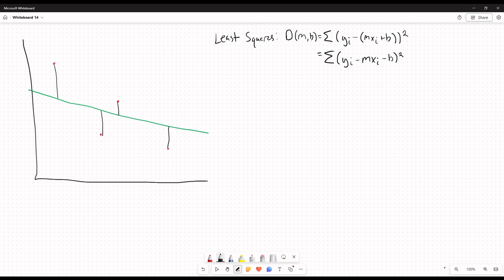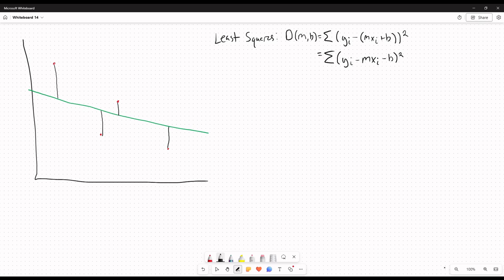One way that we can see just how well a line fits a data point is by taking the sum of squares, meaning we take the y-coordinate of the data point minus the predicted value by the line, and then we square that distance. And then we add up all those. And what we want to try to do is find the line where the sum of those squared distances is as small as possible. So this is the least squares problem.